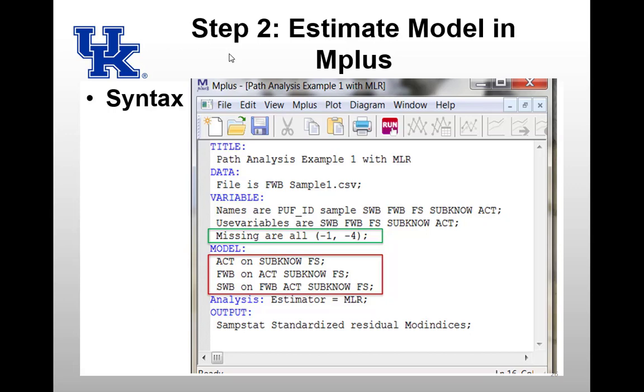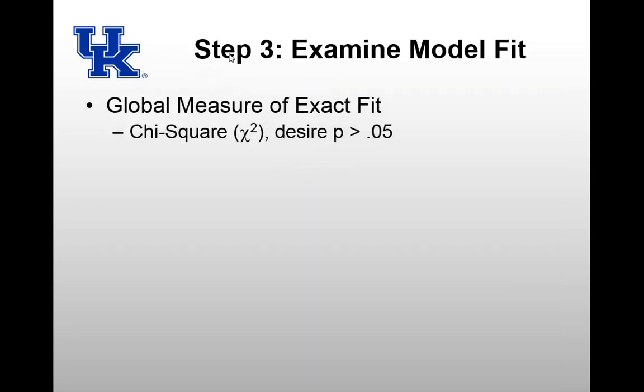For the estimator, we used MLR for the demonstration purposes. For the output, we requested sample stats, so you can see your data sets more clearly. And then we requested standardized residual, which will be used for later estimation and evaluation purposes, especially for evaluating and making judgment calls about approximate model fit and model modification indices, right? Modification indices.